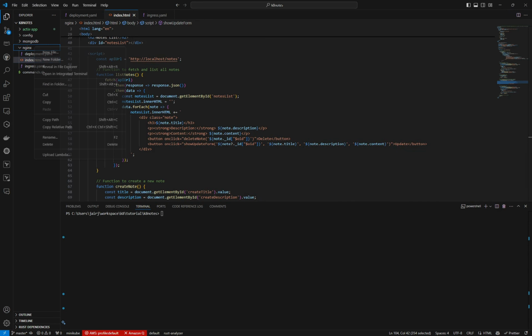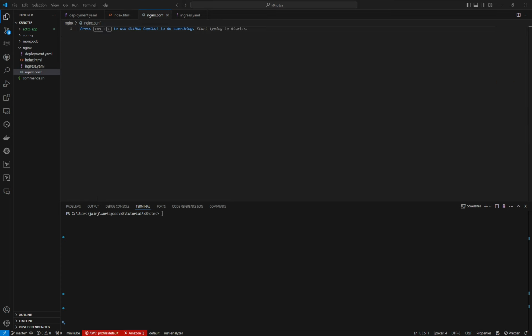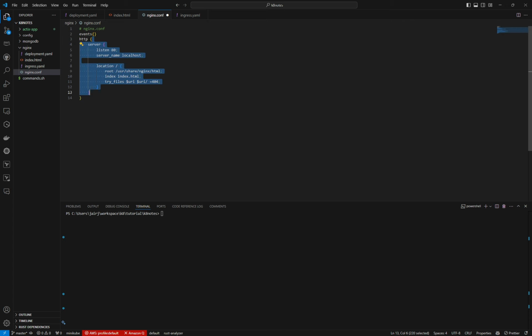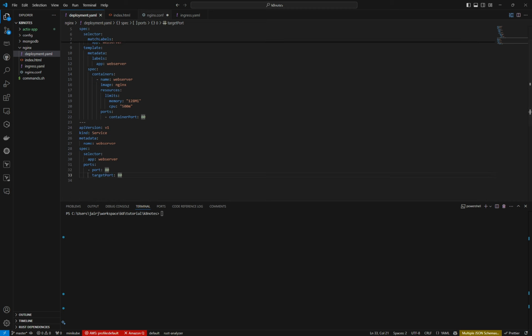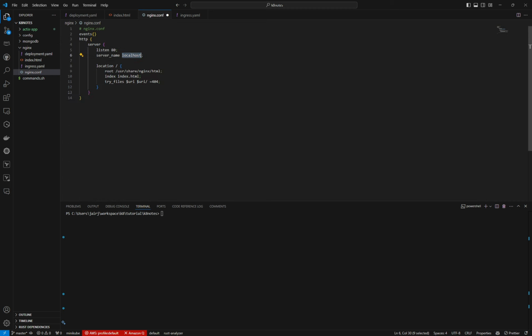So what we're going to do here is set up our config file. So nginx.conf, and I'm just going to copy paste it here. For some reason, if you don't have this, it's not going to run. So even if you aren't going to put any data in it, just put it there. And then you have your HTTP and our server. It's going to listen on 80, and that needs to be the same as here. And then your server name, localhost. This is probably going to be another name if you actually have a hostname or something like that.